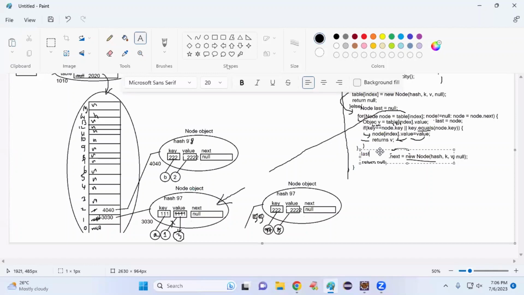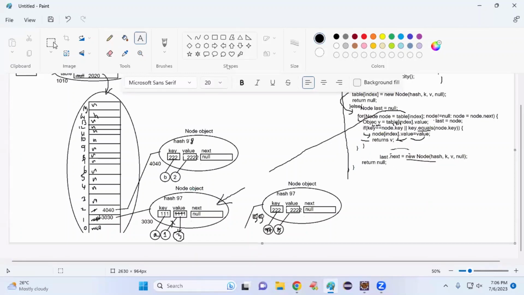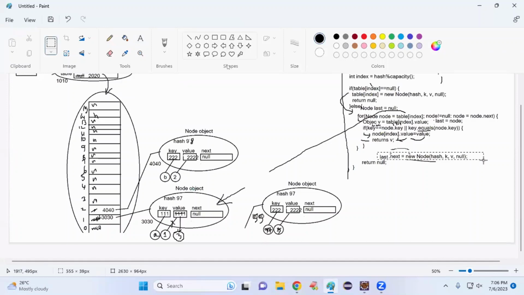Will it work? Now in the last variable, the value is the last node reference. Inside the for loop we stored the last node reference in the last variable and control came out. Then what will be here? Last dot next is the 50 node's next variable. Now the new node is created. 60 is stored in 50 dot next.